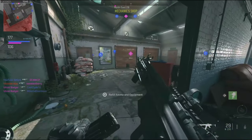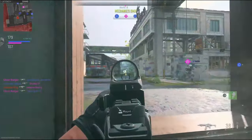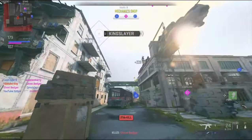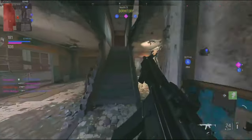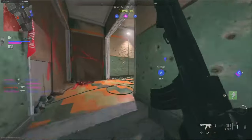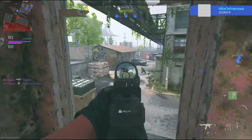Loading! We are losing our objective secure. Reloading! We hold all objectives. Keep them secure.